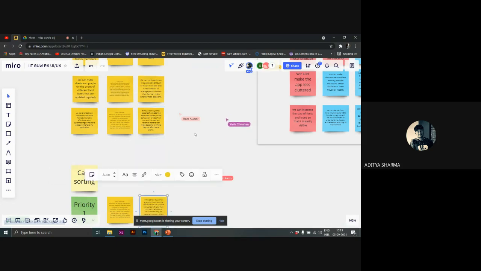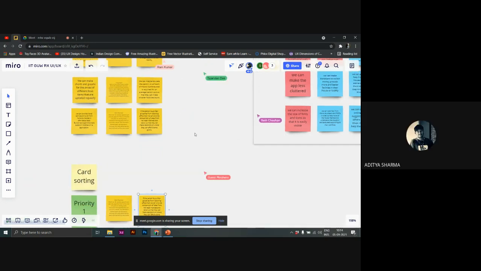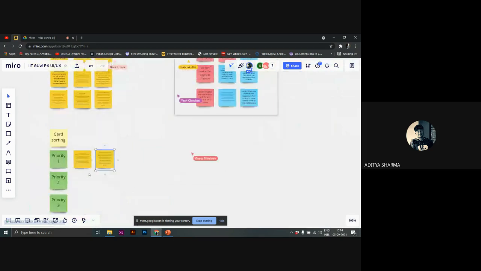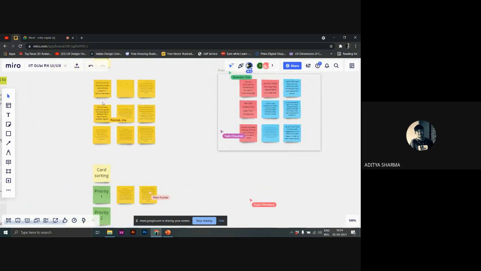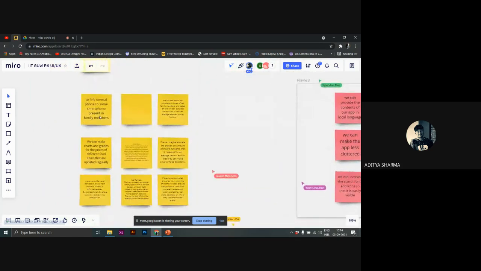Let's first sort this based on the priorities, what we think, and we can discuss it. Is it something that should come immediately or not? Can we do that? Okay, sir. So whatever you think, you can place it on the priority list, priority 1, 2, 3, 4. Going up to the third or fourth priority is more than enough. You will not require more than that. So you have to just think of it. What is the immediate thing that is required?